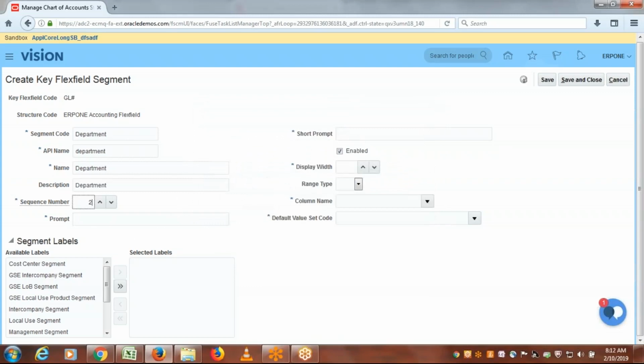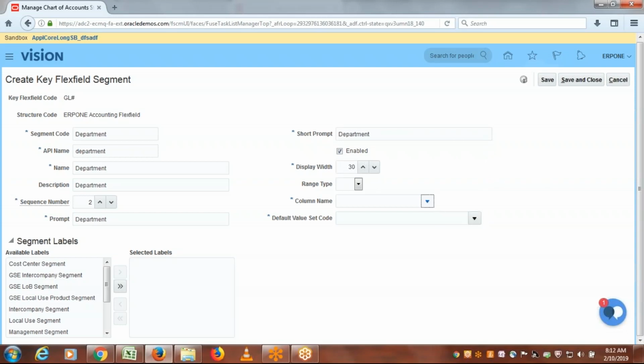This is the second segment. And display width, to display the department names, what width do we require? So 30 characters width may be required, may not be required. Let's take 30. That leaves more space for display.